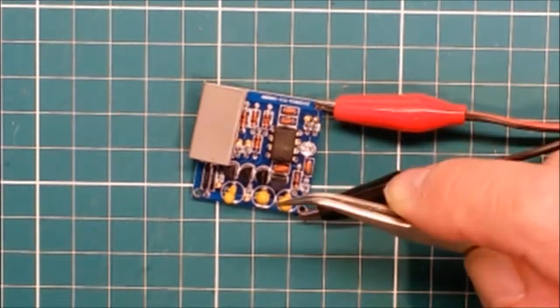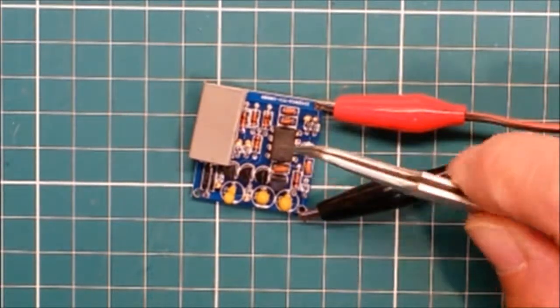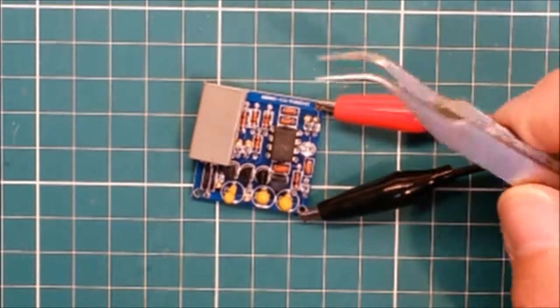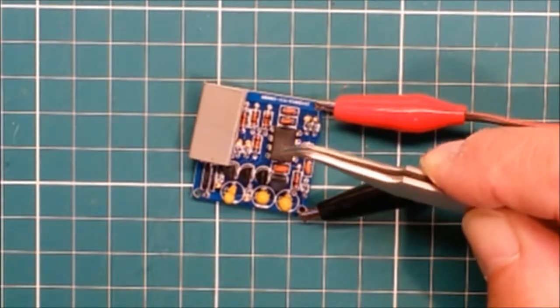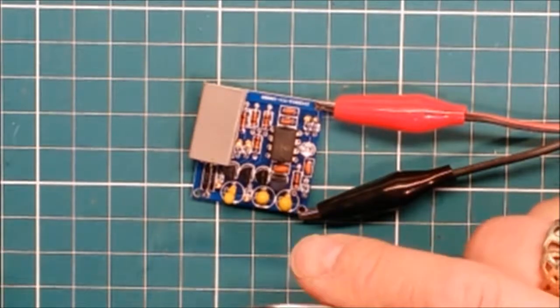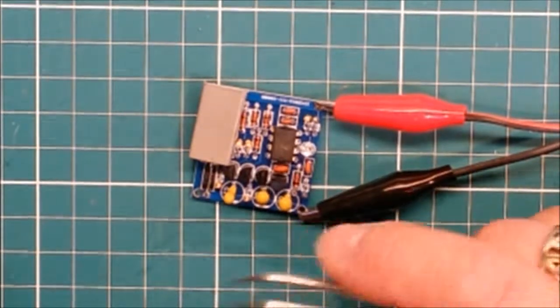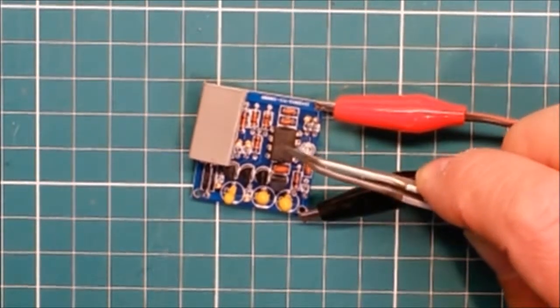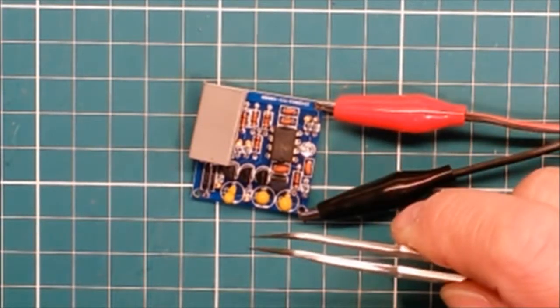The problem with buying from China is it's a real sort of hit-and-miss game. My Pico kits, which use the surface mount version, they are all clones and they work fine. Absolutely not a problem with them. I've been selling them for a year, I've not had any problems, and I've been using the same system for over 12 months, and my own system's not had a problem. But this particular batch of clones is obviously not right.